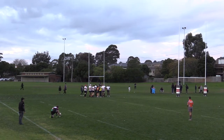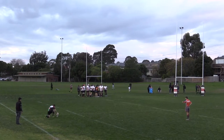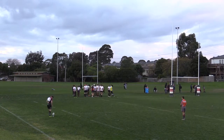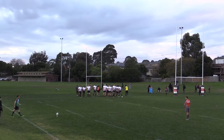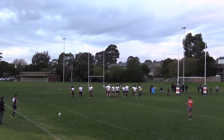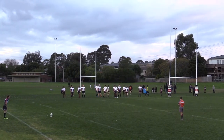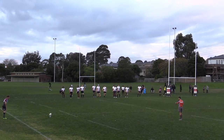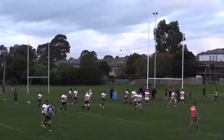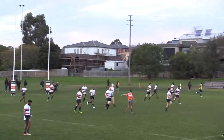Great movement on that blindside between Valentini, Aitchison and then Pasami, really using a very narrow short side, and went through 3 or 4 sets of hands. It came back inside after Aitchison found Valentini, who burst as close as he could to the line and popped it back inside under Payasami. Just did the honours from about a yard out, and there it is, the first score of the game inside the first minute. Peter Breen is going to attempt to convert this from the touchline, and that connection isn't the best, and that is slid to the left-hand side of the posts. So what an early start.